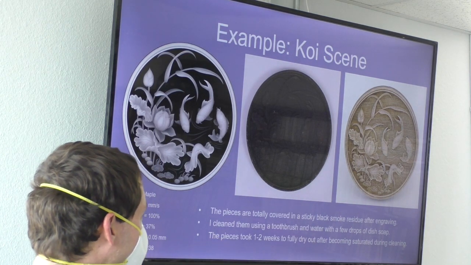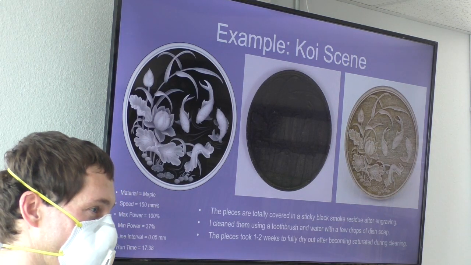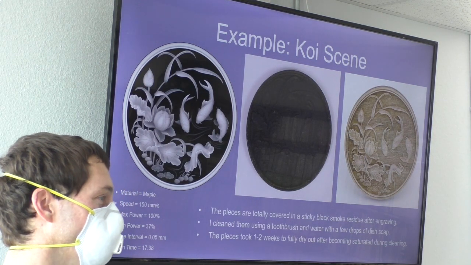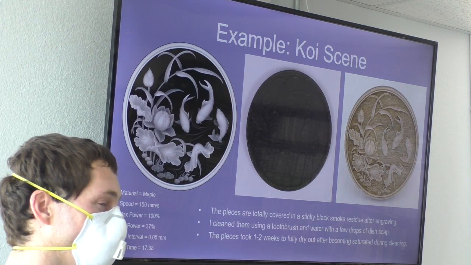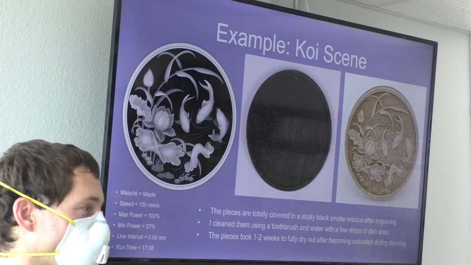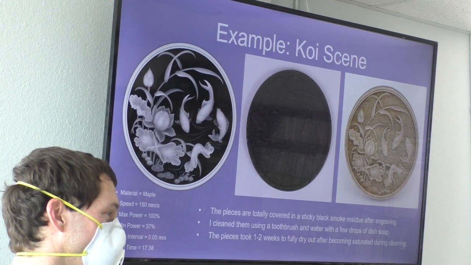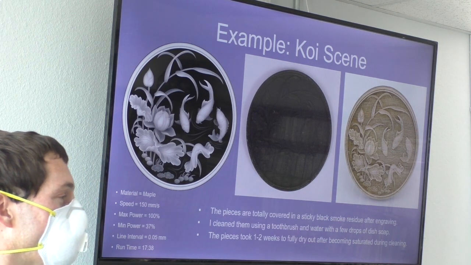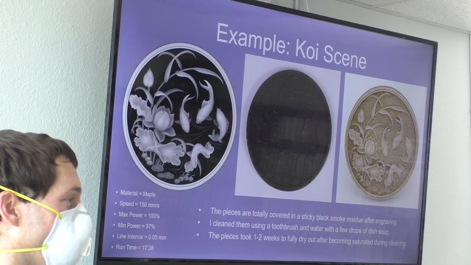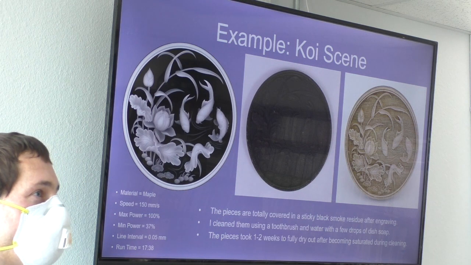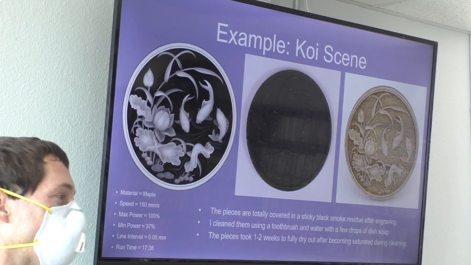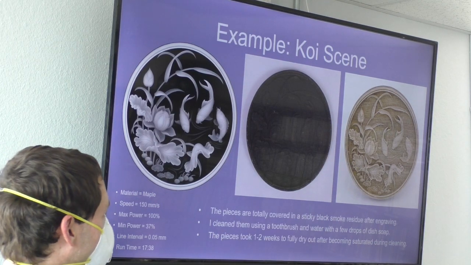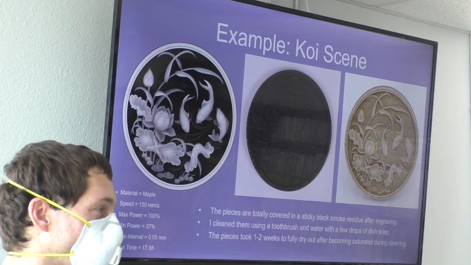So I take a toothbrush and running water and just scrub it. And then put a couple of drops of dish soap on the toothbrush too. I don't want to use too much soap because I don't want it to soak in, but just enough that it gets off whatever's not loose. Surprisingly, just the rinse gets a lot of it off. Some of it's just like a powder that's barely stuck to a sticky layer underneath. But yeah, it's quite dark when it comes off the laser.